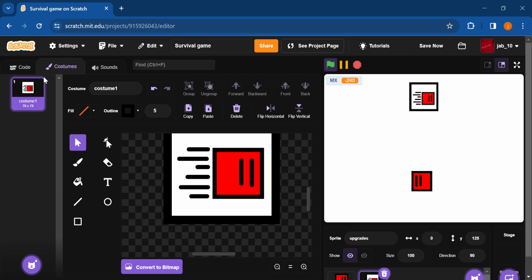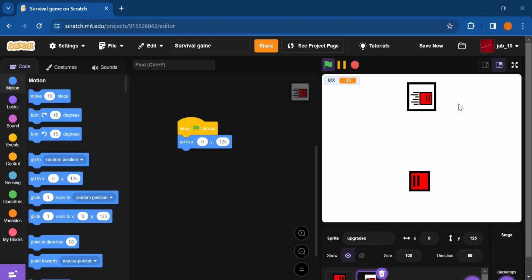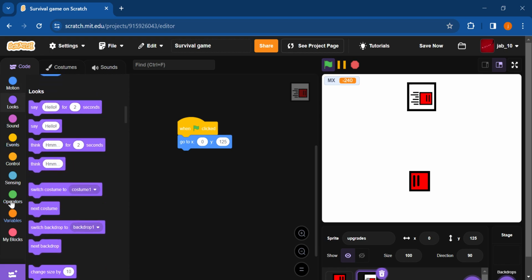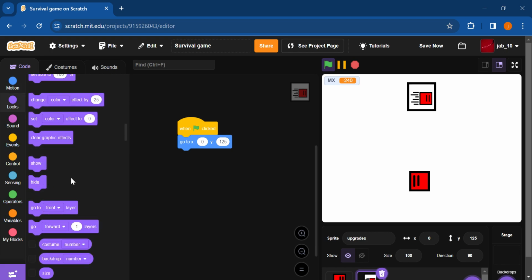Alright, now we have the speed effect. How do we make it work? Well, we're going to hide the original sprite. You can show it for now.